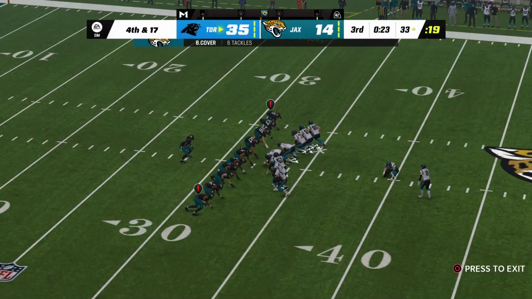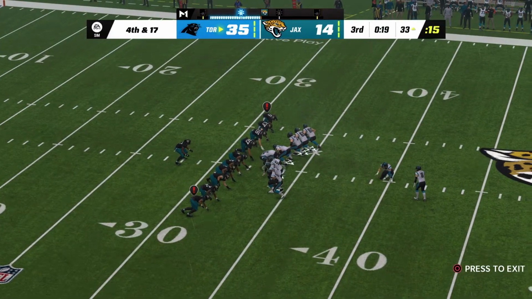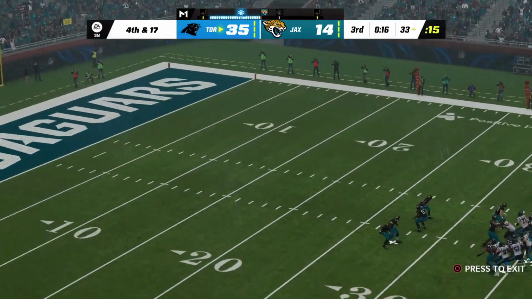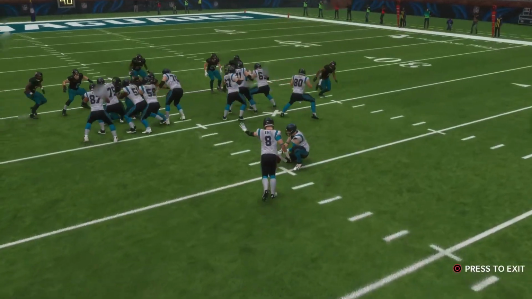Now here's the Panthers special teams unit to try a field goal for 3. From the left hash, it's an even 50-yard attempt. And his kick here is good. And that will extend their lead even further.